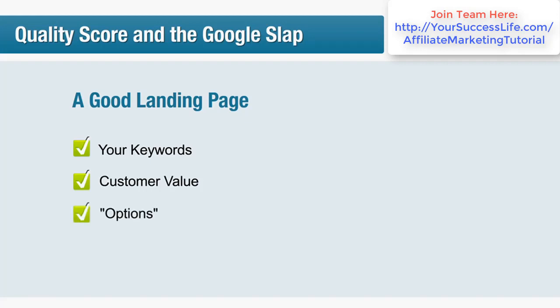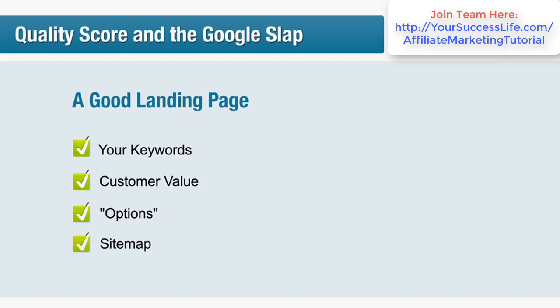Options. Google partially appears to determine the value of a website by making sure visitors have options when they arrive. There is evidence to suggest you get a higher quality score when you link to at least one other website. The reason for this seems to be that Google prefers pages that don't suffocate the user. In other words, pages that provide options. So it's helpful to have a link to another website on your landing page. It could be something like Wikipedia or another affiliate site.